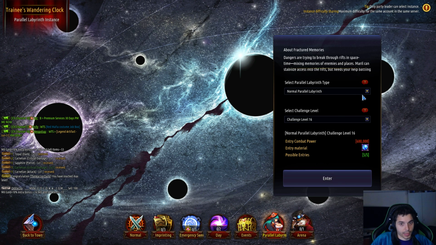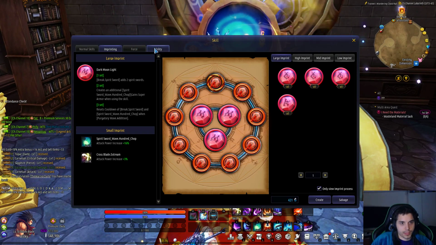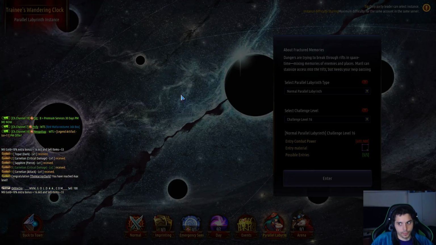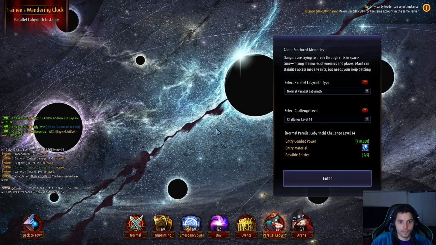Or labyrinth, my bad. So the main reason I only recommend it is because once the skill level, and you can see this here, this is what the 4th tab is for. Actually, we're gonna do 1 run. Oh, we actually have to do 2 runs. Oh, we actually only have to do 1 run, because I can only enter this one here.